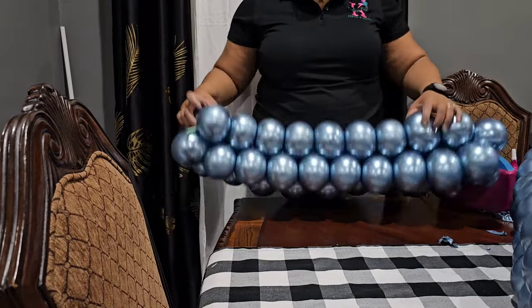So this one could be very, very tricky, guys. Like, this one you would literally need to have some type of experience doing this type of balloons. If you have mastered doing these mini fillers out of 12-inch balloons, then you're well on your way, because that is the key. But like I said, these could be very tricky.